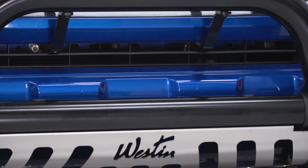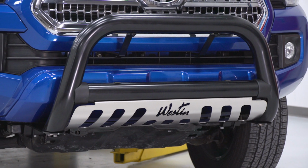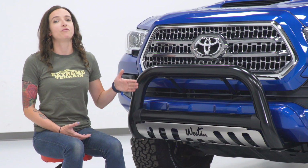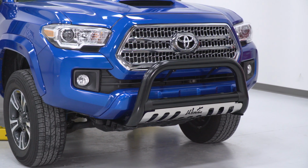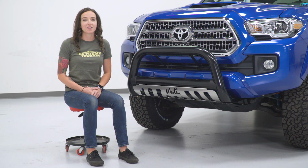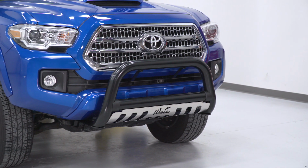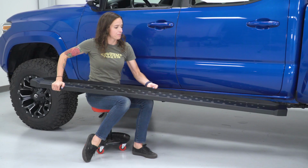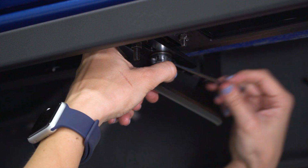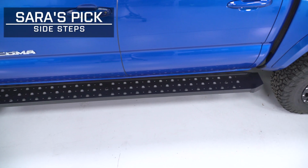This Ultimate Bull Bar features the upper support brackets to give the bull bar more rigidity so that it can withstand more impact without folding into your truck. In addition, it includes a built-in skid plate for a bit of added protection from brush and other small obstacles, where some other options do not. It also includes mounting holes for lighting to bolt right up, making adding some pod lights or even a light bar a breeze.